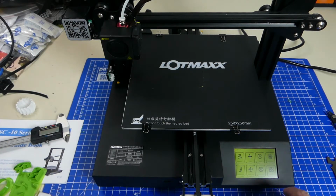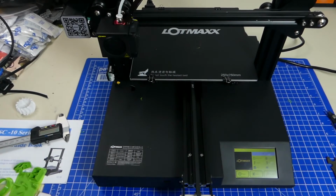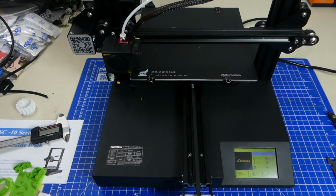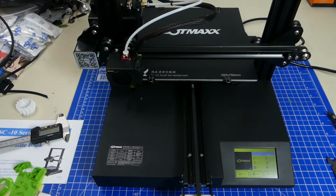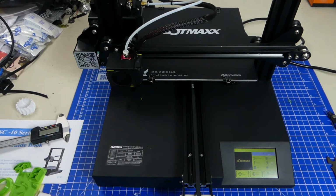So let's start a print. We go for printing, we select a file, which is going to be a really, really big print. We confirm that we want to print this, and the printer goes through the setup phase, and you can already hear that the Z-axis is really, really loud, while the rest of the axes are completely silent. Also, the extruder stepper is pretty silent, and that's quite nice.